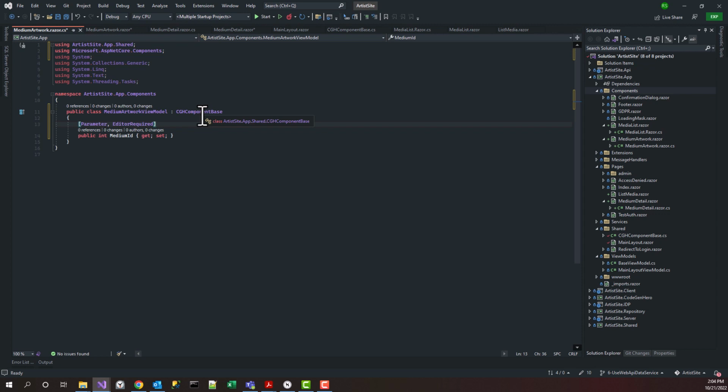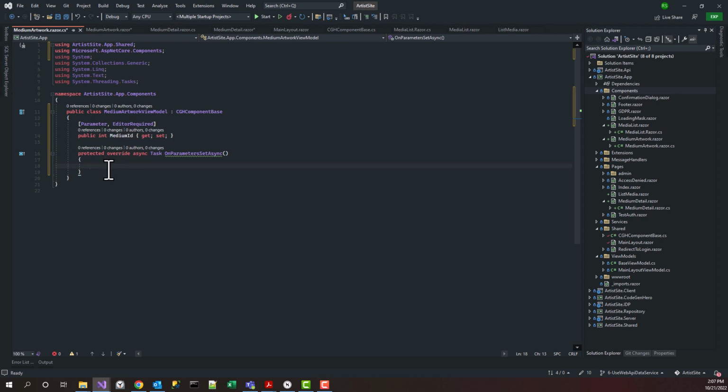Now, if we attempt to use this component in markup without providing the medium ID, the compiler will throw an error about it, which enforces that anyone who uses it must provide the required properties to it. The method we're overriding this time, onParameterSetAsync, is similar to what we used before, but it runs slightly later in the Razor component lifecycle, after the parameter properties have been set.